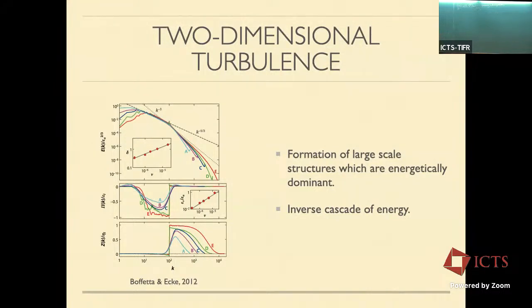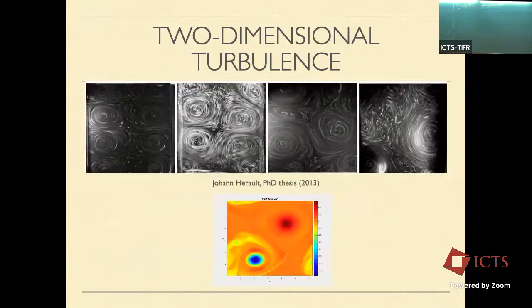But what is interesting is that this dual cascade leads to an inverse cascade of energy. So you have energy being accumulated at larger and larger structures, which is what you see in these diagrams, right? In standard three-dimensional turbulence, energy cascades to small scales. In the 2D turbulence picture, energy goes to the largest box. So it's also called the condensation phenomenon, right?